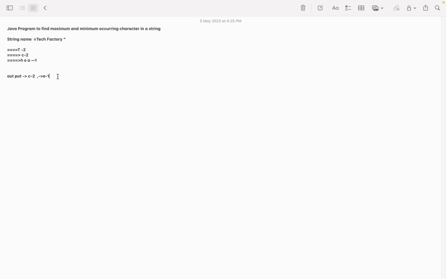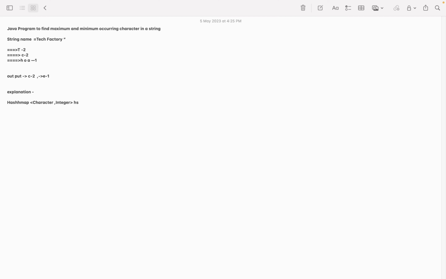We will see this with the help of code, but first I have some explanation before starting our coding. In this explanation we are going to use a HashMap. We will collect characters as well as integers to count their number of duplicates, right?